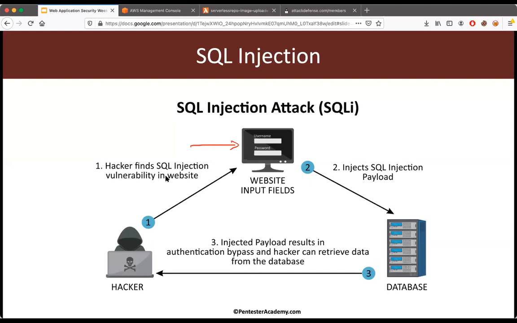Now the attacker is going to inject the SQL payload in these form fields. If this web application is vulnerable, the attacker might be able to bypass the authentication. That is the first case. The attacker bypasses the authentication to access some sort of privileged content or sensitive data.